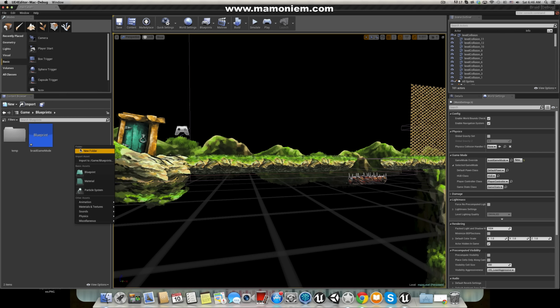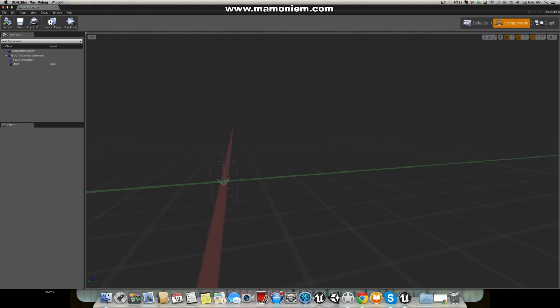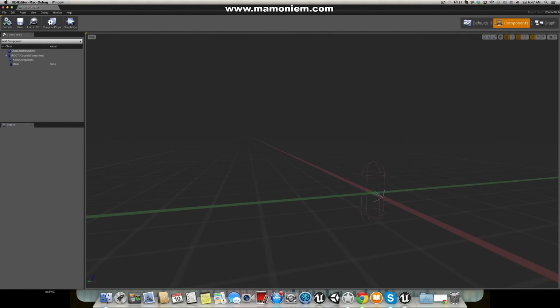controller. So we are going to make here a new blueprint based on character and call it team controller, and then select here in pawn class our team controller. So this one is fine right now. If we open this team controller, it's a normal blueprint, as you can see.